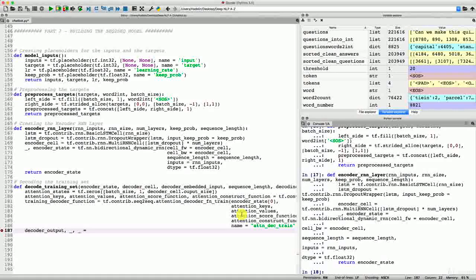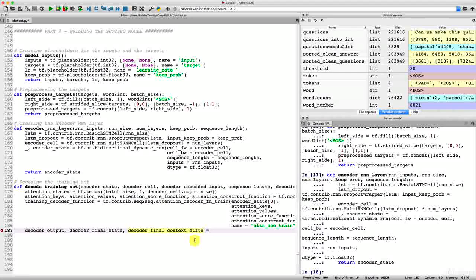So the second argument is the decoder final state, and the third argument is the decoder underscore final underscore context underscore state. That's what will be returned by the function, but we only need the decoder output. Therefore, feel free to replace all these by underscores.